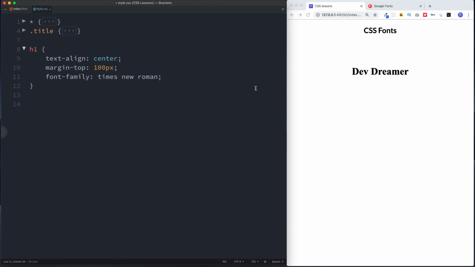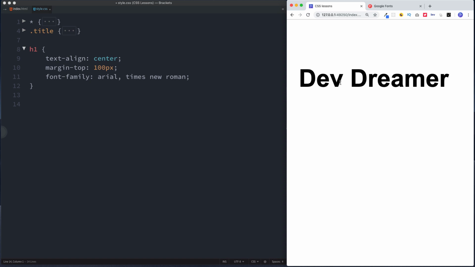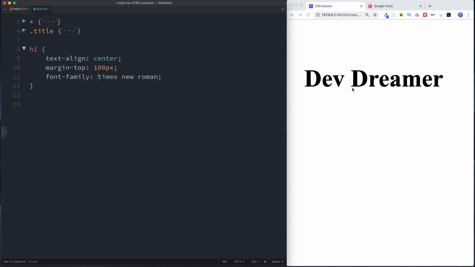Times New Roman. Okay, now there's a difference between this font here, Times New Roman, and Arial. So let's just put Arial here. Okay, so just zoom in a bit. With Arial, this font here looks quite clean, but the Times New Roman font looks a bit more professional. Now, the difference between the two are these serifs. So a serif is basically the name given to these lines that you see on the end of the letters. So for example, the best example here would be this letter M here. Underneath each line of this M here, you can see that we've got these small lines going across. Whereas with Arial, let's take a look at the M on Arial. You can see we don't have those.